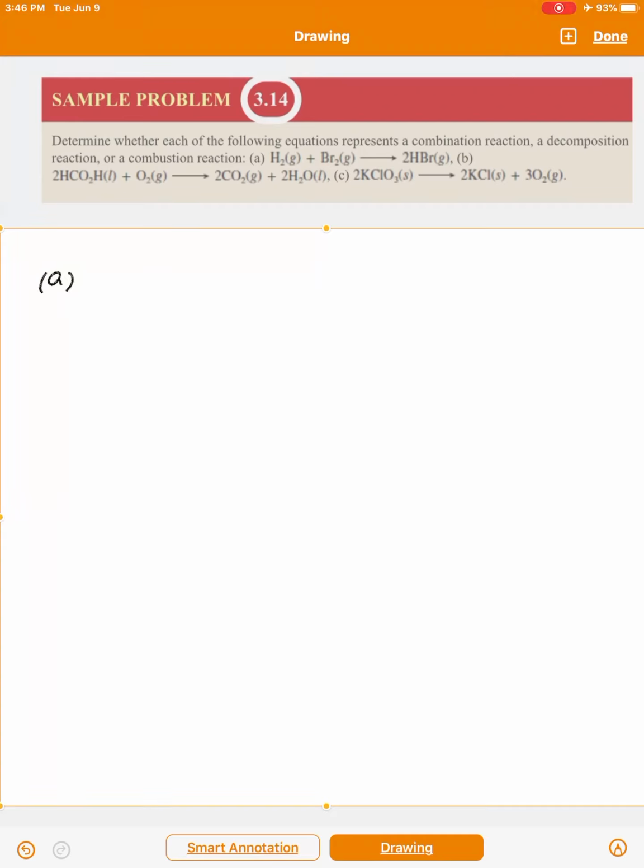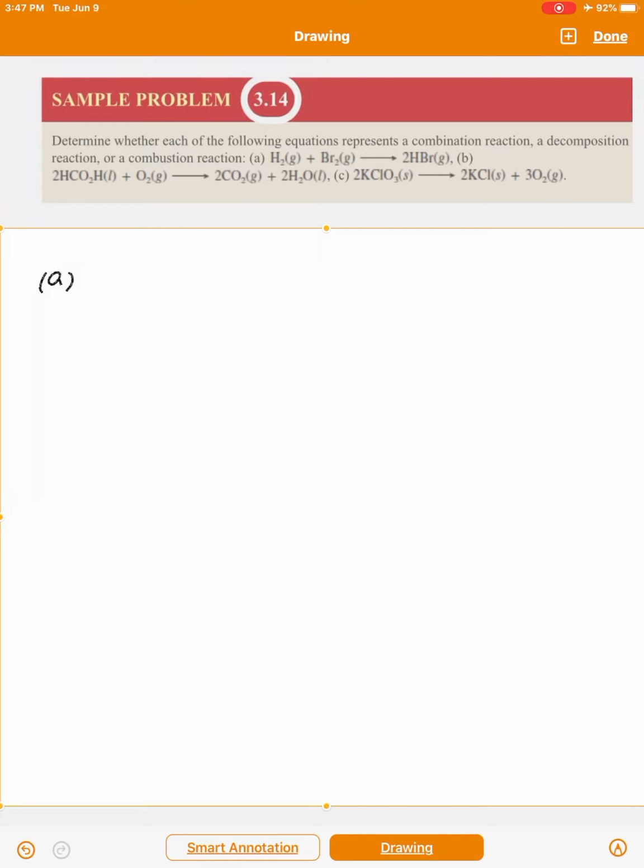The idea is that if something breaks up into simpler substances, so one compound breaks up into two simpler compounds or a compound and an element, that's a decomposition. Decomposing means breaking up. So generally things break up into smaller things. Combination is the reverse, where smaller things form something larger. Combustion is a very specific type of reaction. Combustion is a reaction of something with oxygen, okay? React with oxygen to form what's called an oxide, and that would be a combustion reaction.